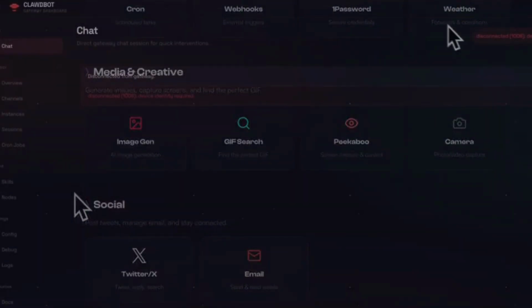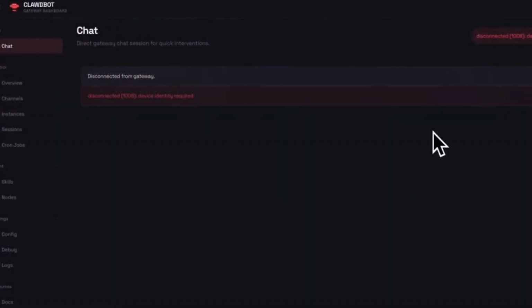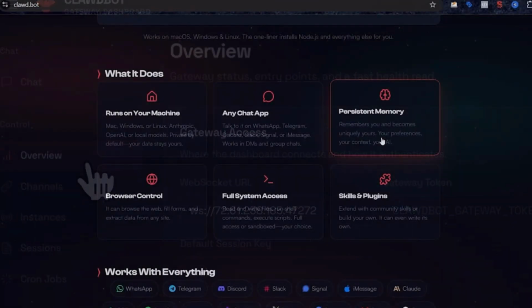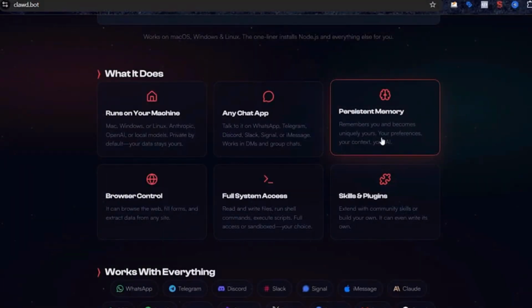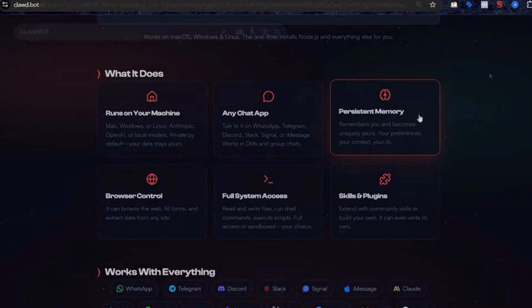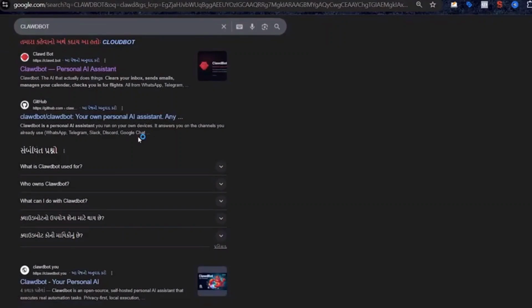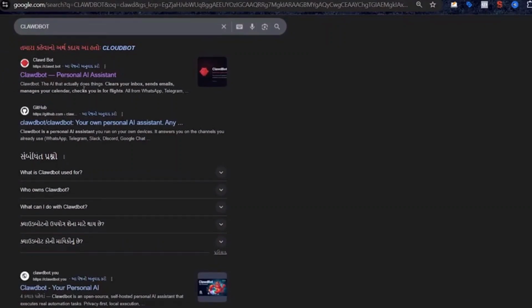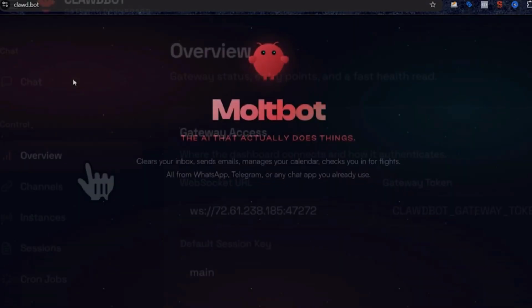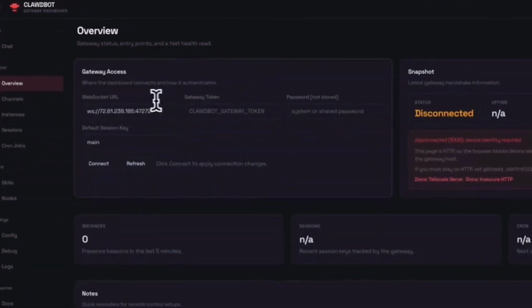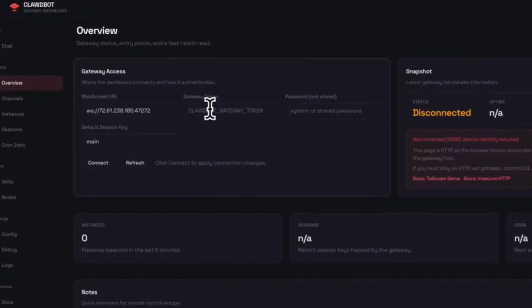Now, let us meet the lobster. 1. What is Clawdbot? Let us start with the basics. Clawdbot is an open-source, self-hosted AI agent that runs directly on your own hardware: your Mac Mini, your Linux server, your Windows PC, or even a cloud instance. It was created by developer Peter Steinberger and a community of contributors, and its mascot is a lobster. That is why the name eventually evolved into OpenClaw. But do not let the crustacean branding fool you. This is a serious piece of software architecture.